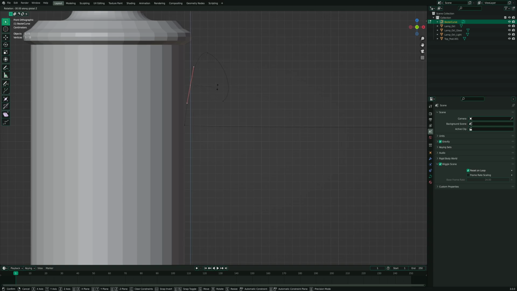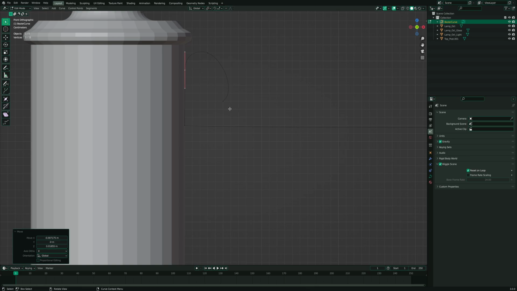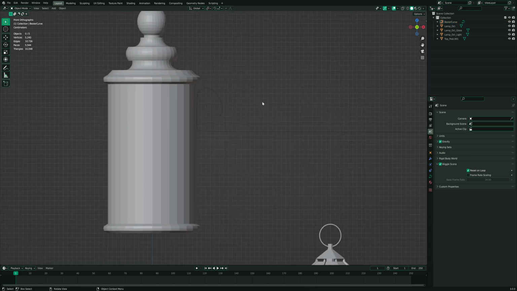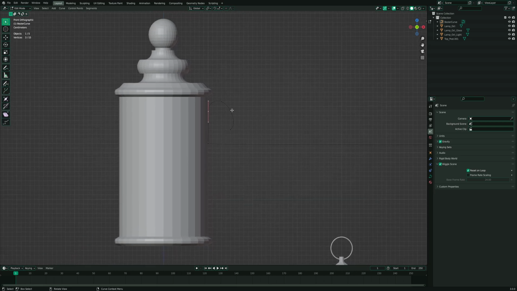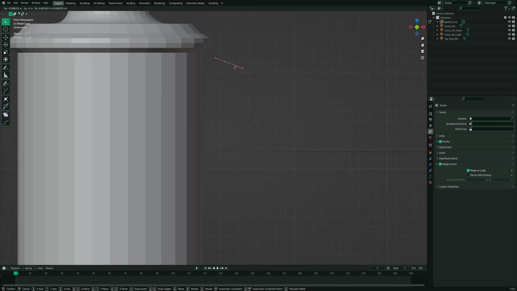I could rotate this on the Z till it gets nice and flat like that, and I can bring this up like this. So I've got a nice flat edge there as well. I can do something like that. Or if you wanted, you could just take this handle and bring this one closer or something. You'll have a little bit more or less of a flat edge against this, and it'll start to curve off like this.